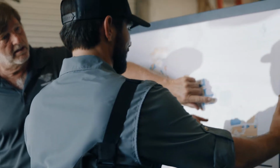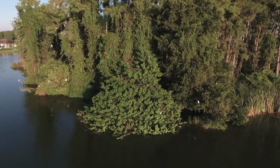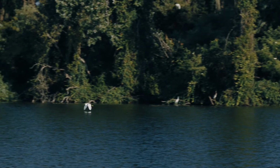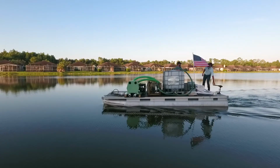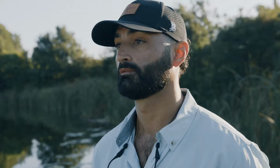On the back end, it also gave us an opportunity really to show how we can put together a long-term plan that was going to provide immediate impact in the first 3 months, and then make sure that in the next year, 2 years, all that progress that was made immediately in the first 3 months in the remediation process is maintained long-term, building resiliency for the lake so that the lake is sustainable for years to come.